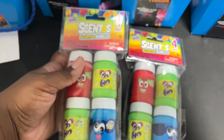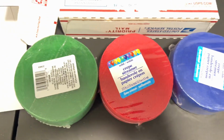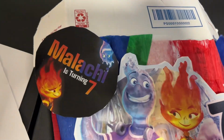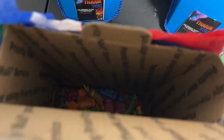Now I can't take credit for this because I saw it on TikTok first, but we also made a piñata. Depending on how many streamers you use, it'll cost around $4 to $5. I just used a box I already had, and this was my first one, so I definitely have to redeem myself because it was a little wonky, but it did the trick. Thing I did learn is to definitely do thicker strips or double the strips instead of doing single streamers.